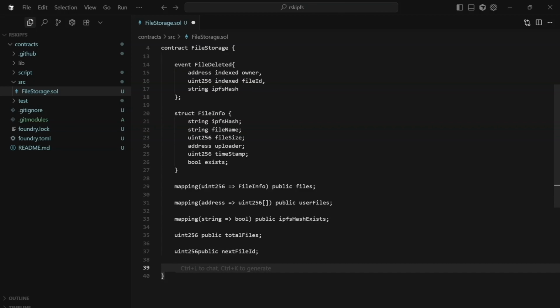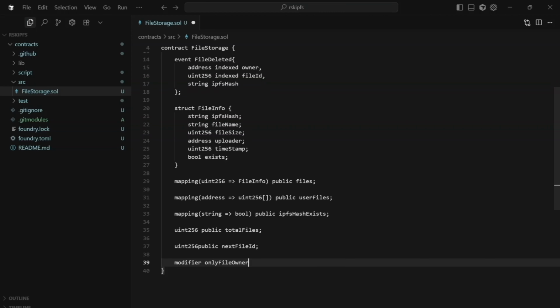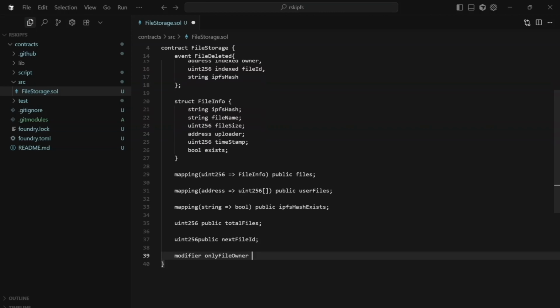Now we'll give the modifiers. So modifier onlyFileOwner. This will ensure that only the file owner can perform certain actions like deletion. Then this will have uint256 fileId. Then we'll give require, and that will have files[fileId].exists, and it will display the message 'File does not exist'.